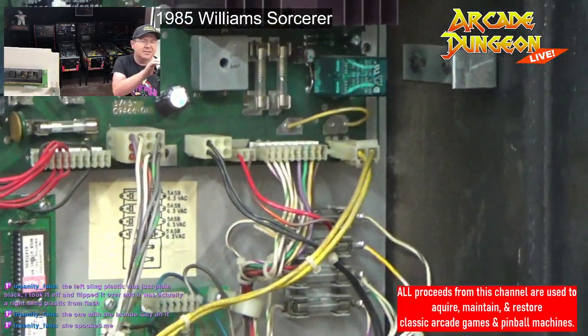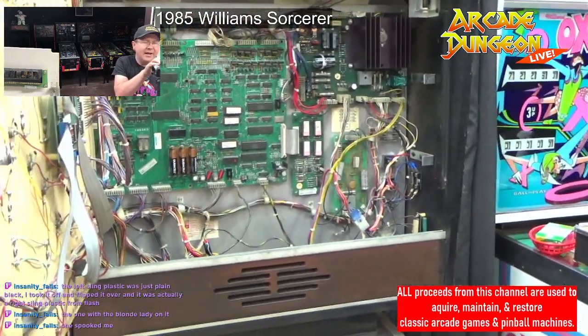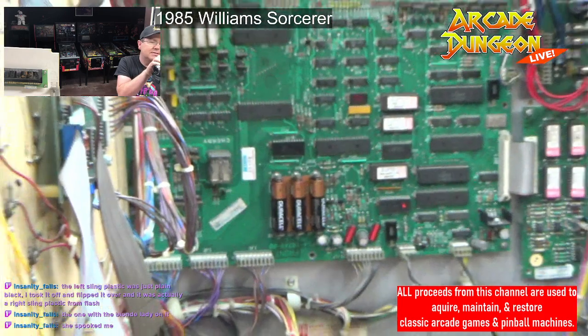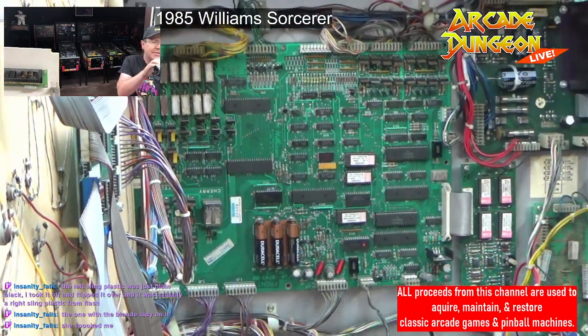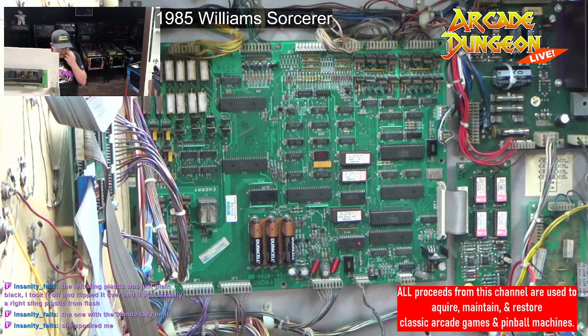Oh my gosh. She spooked you. I hate when they do this crazy janky stuff. Either get the right parts or, it's like, I don't know. But this is all the stuff we're trying to fix in this. All the crappy, janky crap, and then get it to work properly.